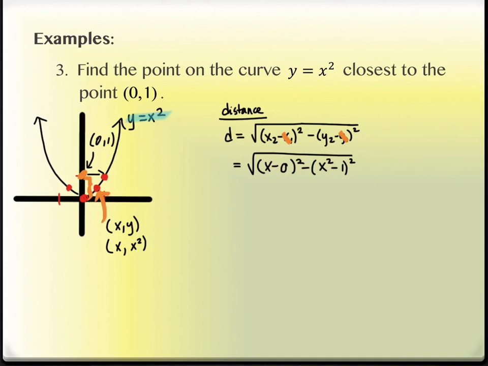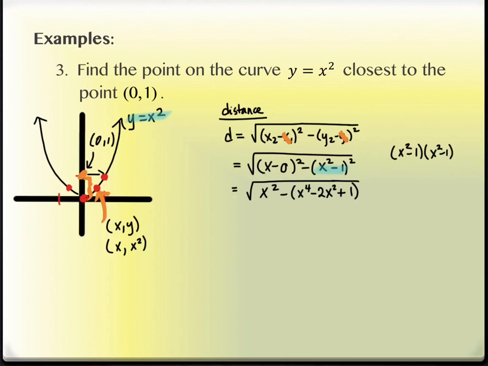It looks worse than it really is because if I clean it up, some of the pieces clean up very nicely. For example, the first part is simply x squared, isn't it? Because I have x minus 0. Second part, not quite so friendly. I have x squared minus 1, squared, which would be x to the 4th. And if I FOIL it out, I get minus 2x squared, and then plus 1. Okay, and all I did for that was multiply out (x squared minus 1) times (x squared minus 1).